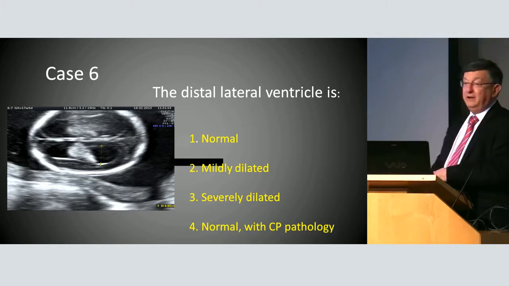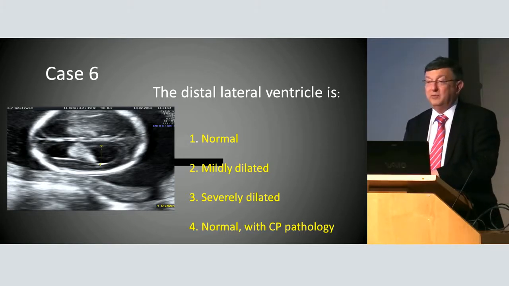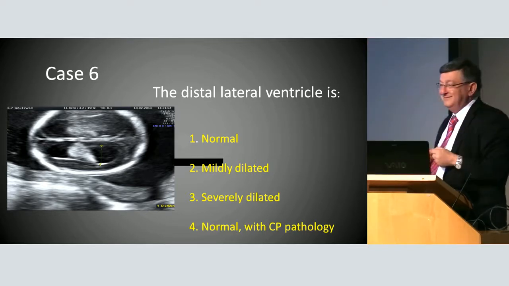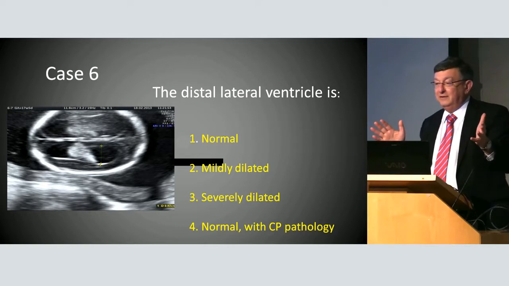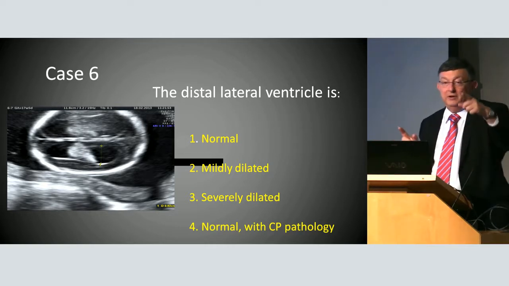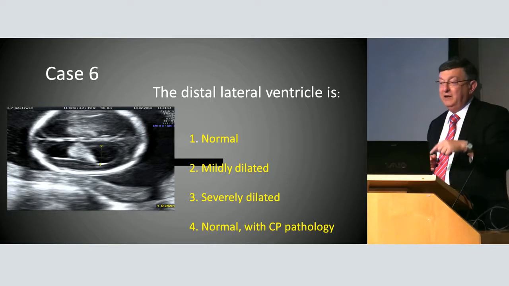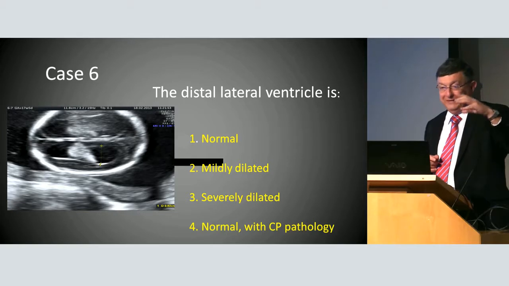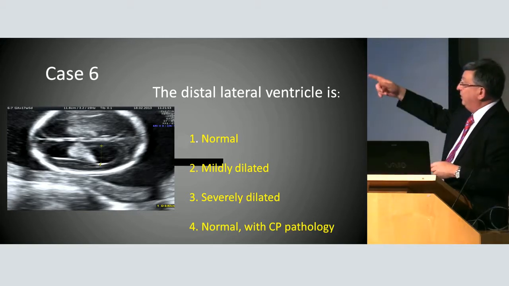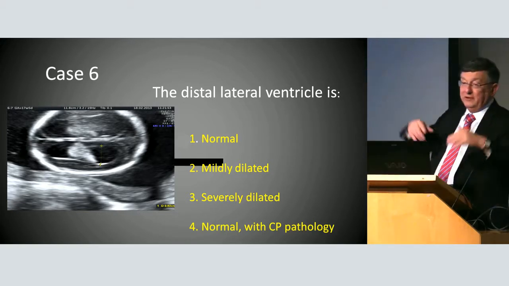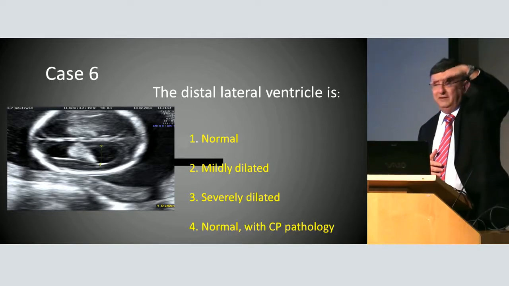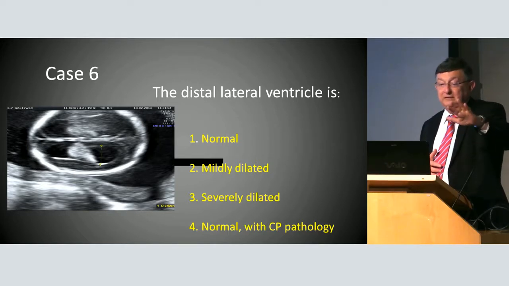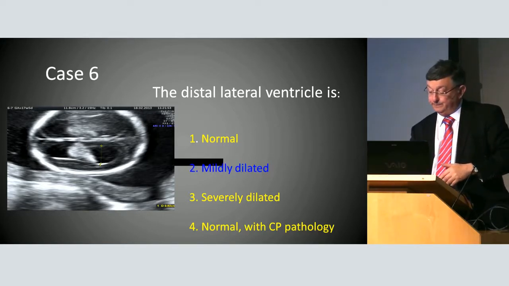Someone thinks it's normal, 9.2, normal? Wrong. Mildly dilated? Yes, because this is the exception. Early in pregnancy, before 22, 23 weeks, a lateral ventricle of more than 9 millimeter may be dilated, and particularly it's important to know that the choroid plexus, as I told you yesterday, is dangling. So at this time, 9 millimeter with choroid plexus dangling, suspect at least that the ventricles are dilated.